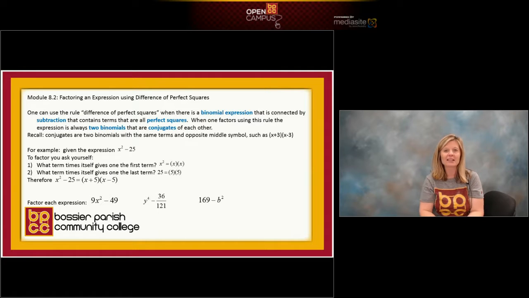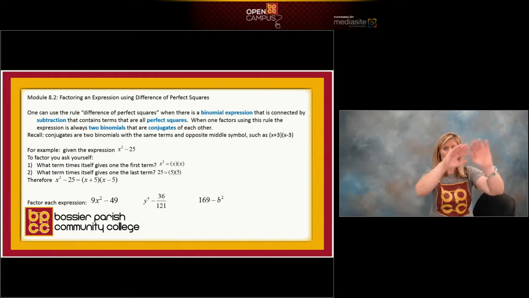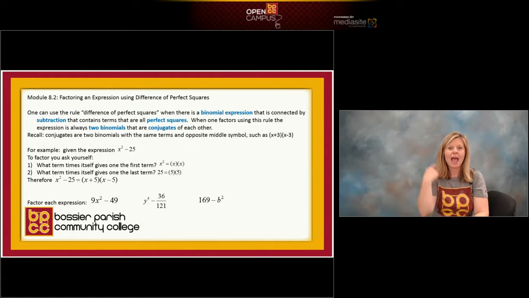So let's go back to that expression x squared minus 25. So you and I both agreed it fit the pattern of the rule because it looked at all the vocabulary. It has the difference sign, the subtraction. x squared is a perfect square because it has an even exponent. 25 is a perfect square because we know it's a number times itself. So once we know our expression is difference of perfect squares, all we do is we put our two sets of parentheses and we start thinking to ourselves, what times itself made the first term, what times itself made the last term.